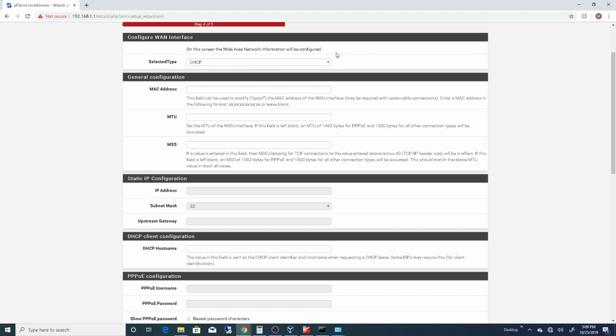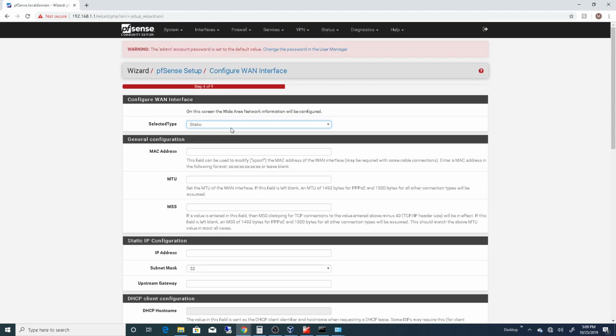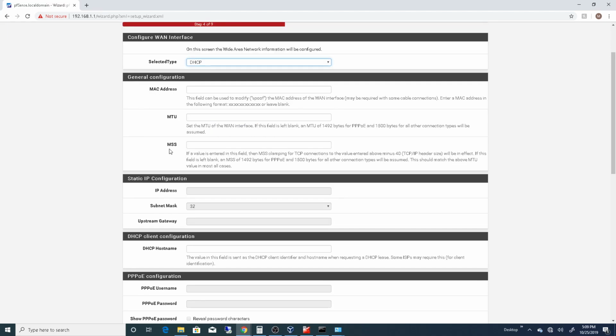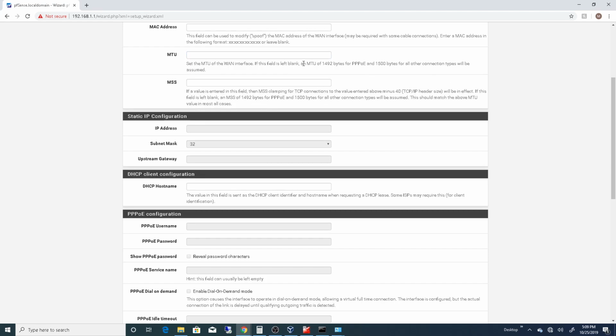If you have DHCP for your WAN interface, most of the time it's going to be fine because most home connections and even a lot of business connections do not have static IP. If you have a static IP, you need to click static and fill out the information as needed. But we have DHCP, so we'll leave that alone. MTU, MAC address, all this stuff here. If you need to put the MAC address of your WAN interface, some ISPs do require that. Not as much anymore, but they used to. You need to put that in there. MTU is for the fields and stuff, the bytes. We're going to leave all this stuff alone for the moment.